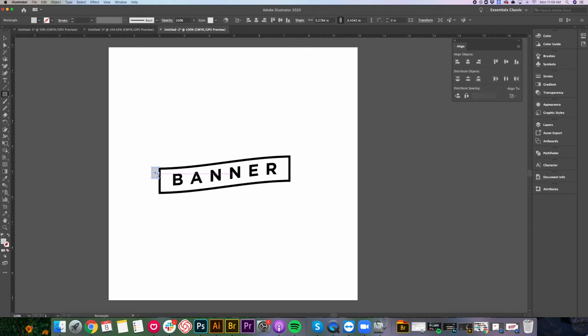Next, what I'm going to want to do is bring my rectangle tool back out, and I'll go ahead and create a rectangle here that's roughly the same height as my banner. Go ahead and apply that 6-point stroke to it as well, and I'll just drag it up here like so. Now I'll go to Object, Arrange, Send to Back, and then bring out my Add Anchor Point tool. Add an anchor point on this left path here with the direct selection tool. Just while holding Shift, pull that in towards the center a bit to create a nice end cap here for the banner.